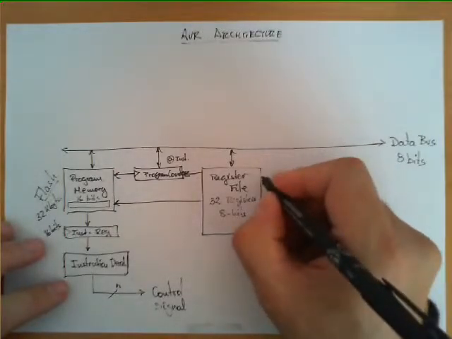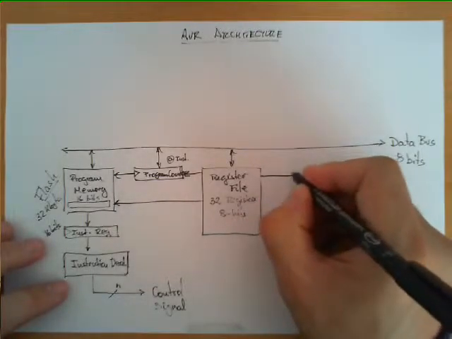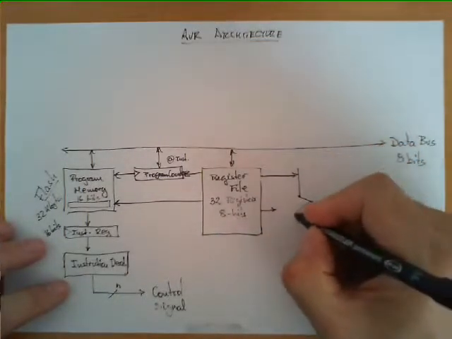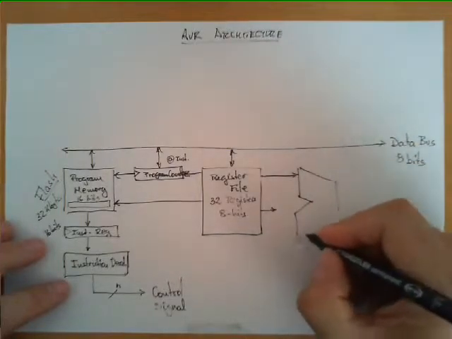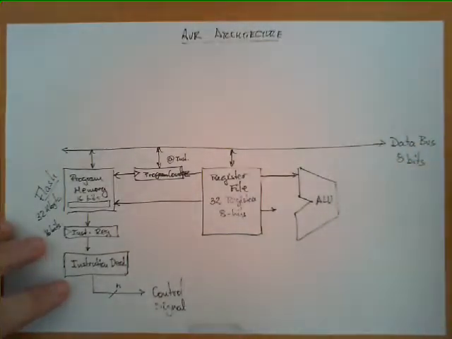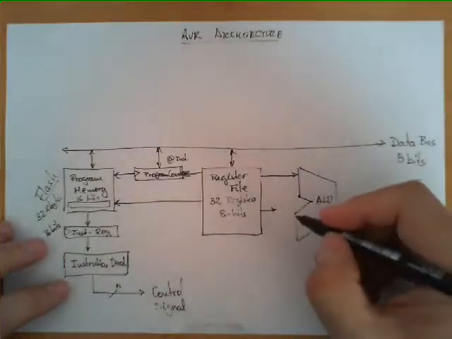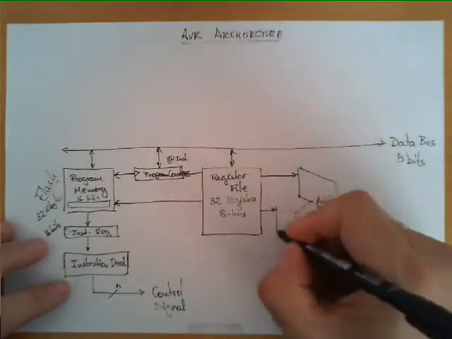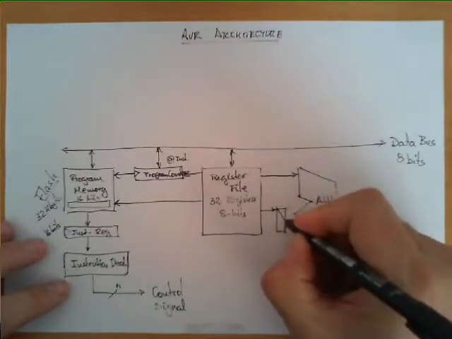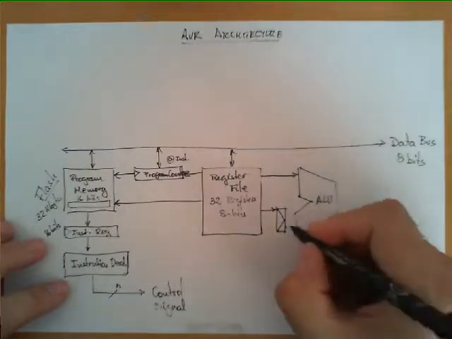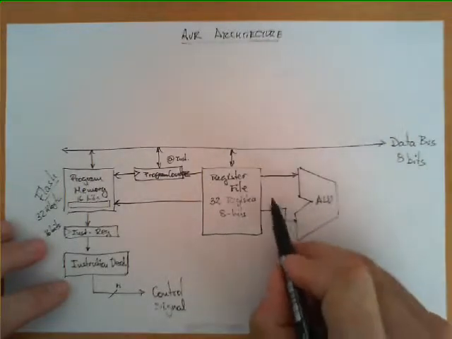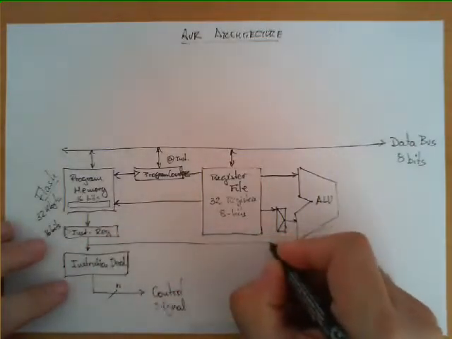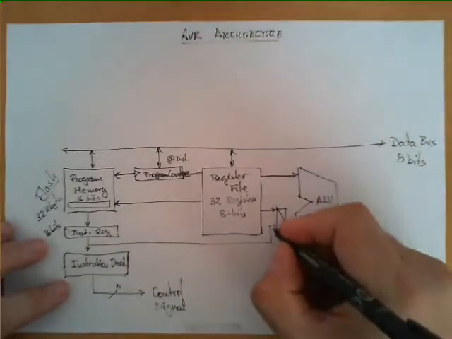And then two additional outputs of this block are entering another very important block, which is the ALU, or arithmetic logic unit. This block is going to receive two operands. One of them comes directly from the register file. However, the architecture offers a choice. This is a multiplexer, a choice for this second operand to either be a value coming from the register file or a value, and this is very important, coming from the instruction register.